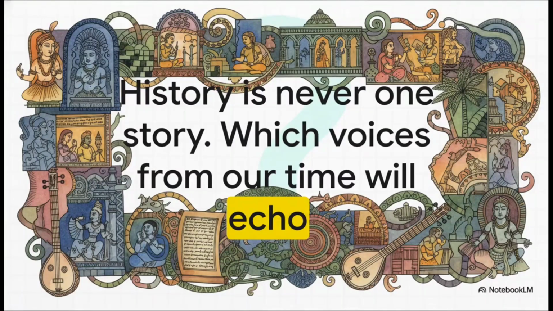So, when you boil it all down, history is never just one story. It's a chorus of voices. It's a complex, beautiful tapestry woven from so many different threads. And that kind of leaves us with one last thing to think about, doesn't it? Which voices from our own time will be the ones that echo into the future? And which ones might just get lost, waiting in some digital archive for a historian to find them hundreds of years from now?